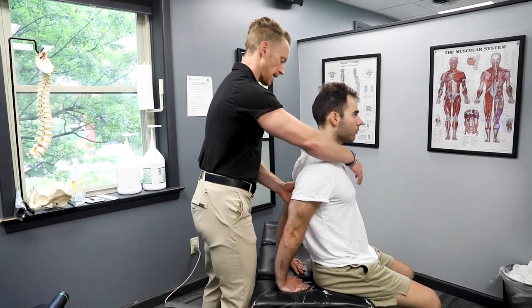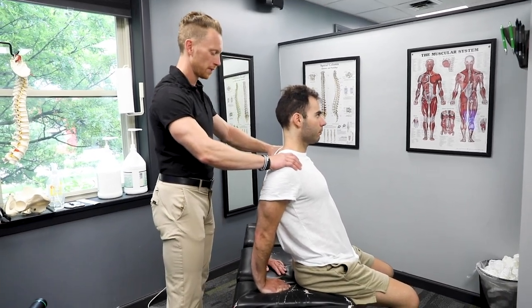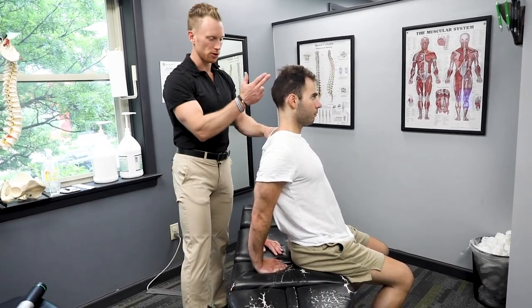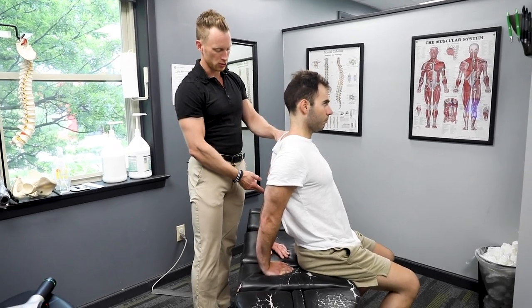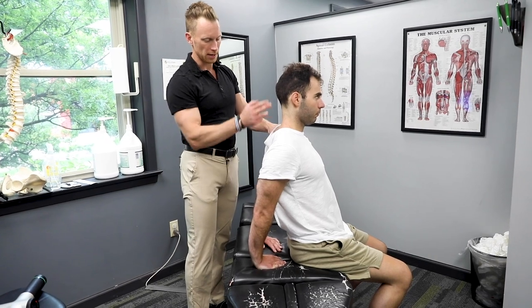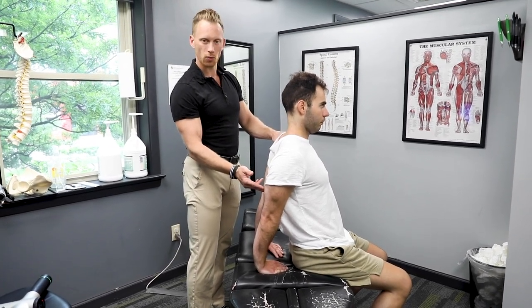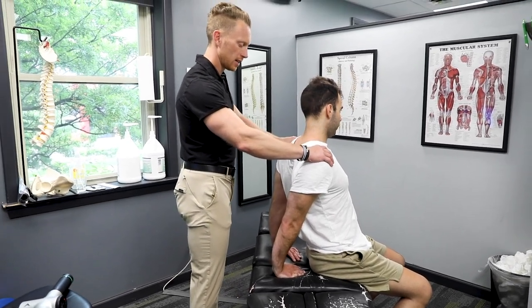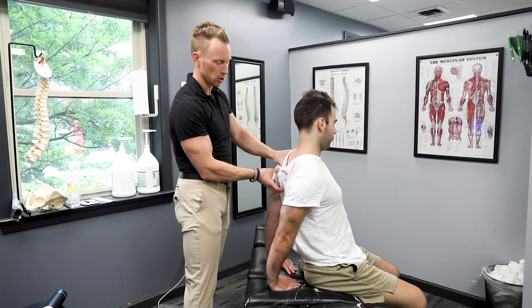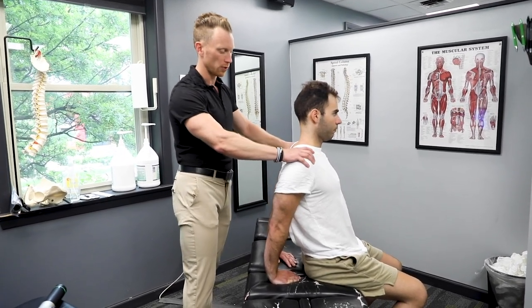I want you to just lean back into your hands and arch up a little bit, and then just gently roll the shoulders open. And one of the things he's gonna work on here is neurological activation, brain power down to the left tricep by straightening the left elbow, and then brain power down to the right tricep, straighten the right elbow. The second thing we're gonna work in, step two, is gonna be a little coil over to the left side, and he's gonna really feel the muscle activation in the tricep and back here in the lat, and then a little coil over to the right side.